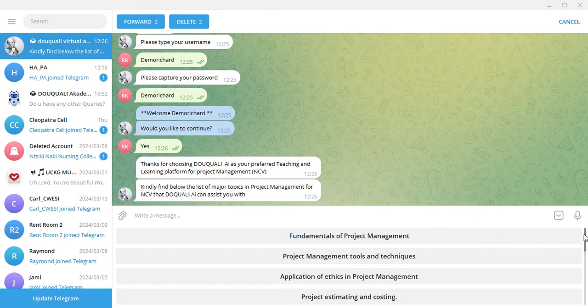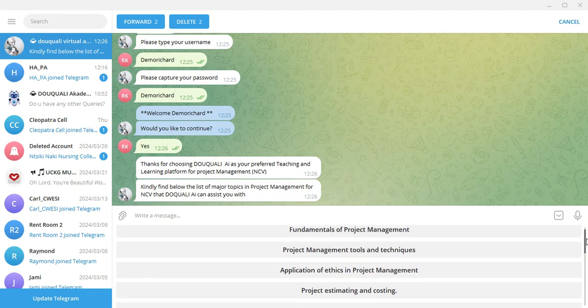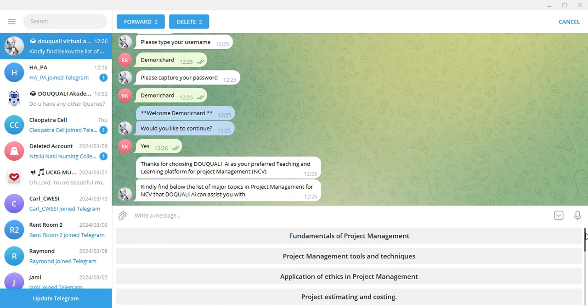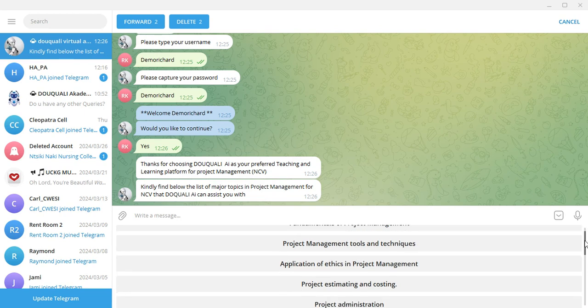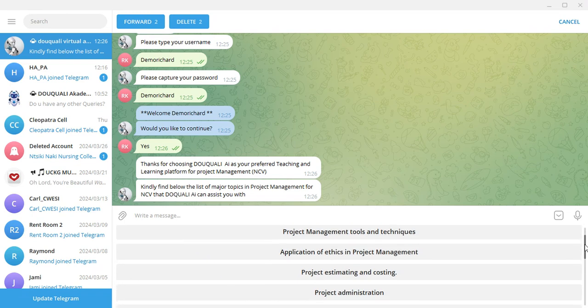For example, you have topics like fundamentals of project management, which some people could describe as the principles of project management, tools and techniques. You've got application of ethics in project management.